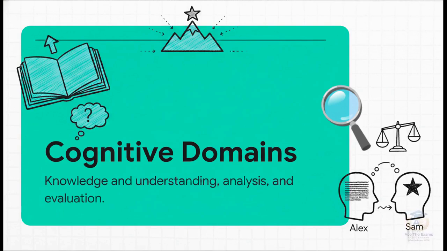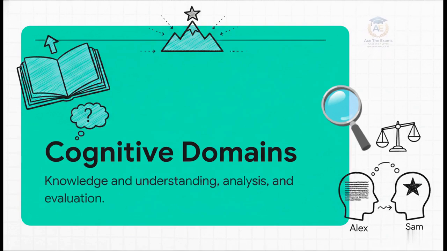Your baseline is knowledge. This means calmly defining, for instance, what actually constitutes an adjusting event, but simply knowing the definition isn't going to get you the A star. Next comes analysis. This is where you systematically process a scenario. For example, if the exam tells you a major customer went bankrupt right after the reporting period, you have to analyze exactly how that affects the accounts.